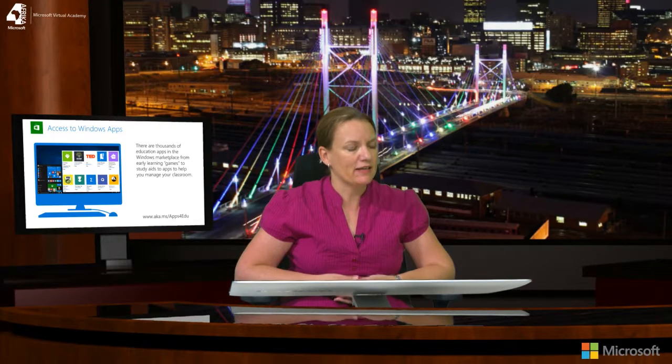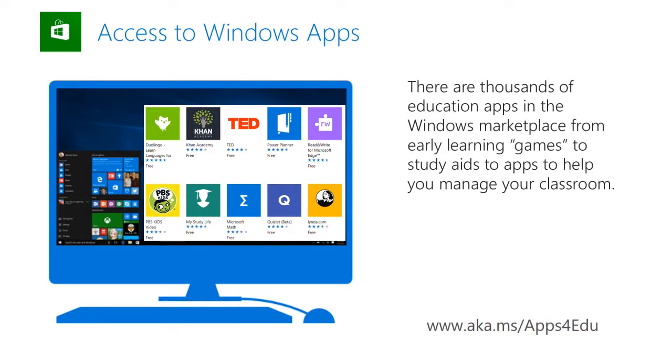There's also a link. The Apps for EDU website is well worth teachers or students investigating, because that gives links to Windows apps that have been vetted and are available on the Windows Store. Yes. So what we've done is that there's a long list of applications available in the store, but to make it easier for education itself, we've gone through the list and made sure that we selected the quality applications for geography, for biology, and so forth. So the link that's going to be published is definitely something that I would have a look at as a parent as well. Yeah, so maybe they're not thousands out there, but the ones that are there are pre-vetted, quality apps. That's worth knowing.